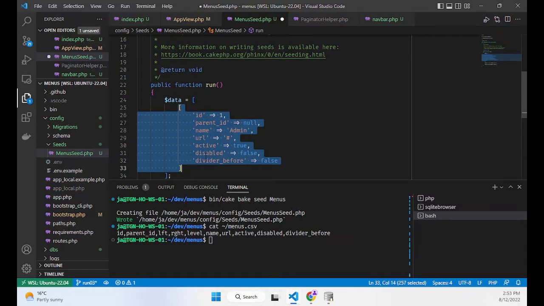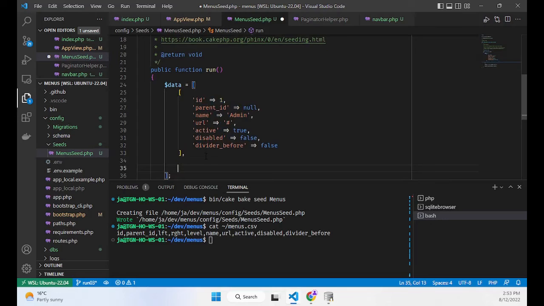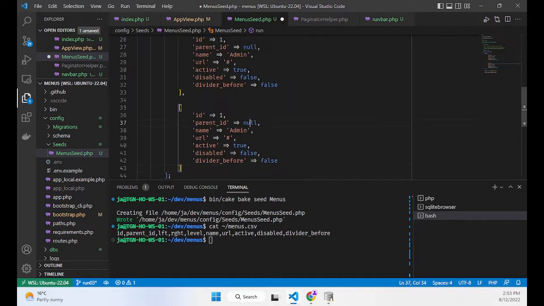Now let's start to make some children. So we're going to say the parent ID will be 1, this will be 2. We're going to make an add a menu. Now the URL is going to be weird, but it's going to be menus add. It's active, disabled, default, false, okay.